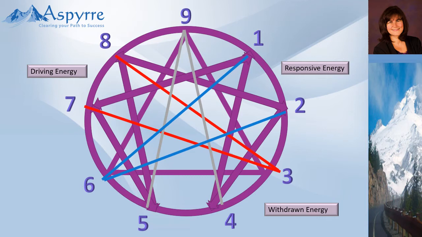A 5 is always hidden. A 9 is really nice and kind of pleasant, but it's just hard to get through. It's kind of this thing you can't quite get your arms around, but you just can't get to them. A 4 will be very close to you and then they'll run away. So that's kind of the energy of a 4. It's kind of interesting to look at it from the energy standpoint.